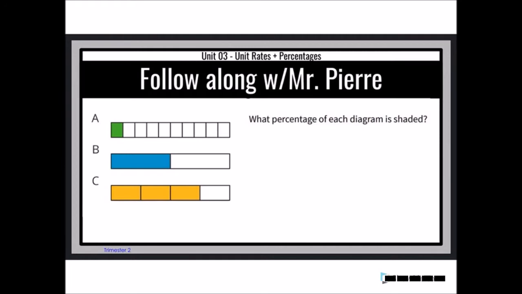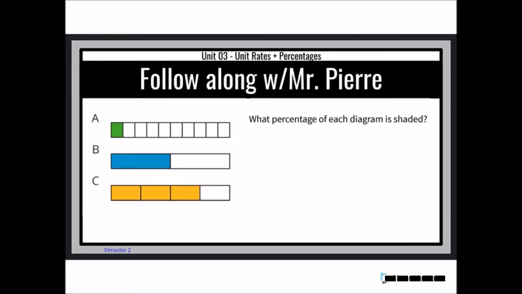Alright, so let's take a look at A first. When we look at A, what we want to make sure that we understand is how many parts are there, how many of those parts are shaded in, and then once we have that fraction, how do we convert that fraction into a percent? Based off of the manipulative that we've created, we'll be able to use that manipulative to then convert a fraction into a decimal. If you don't have your manipulative, please make sure that tonight as homework, you watch the video that I posted so that you can create your manipulative.